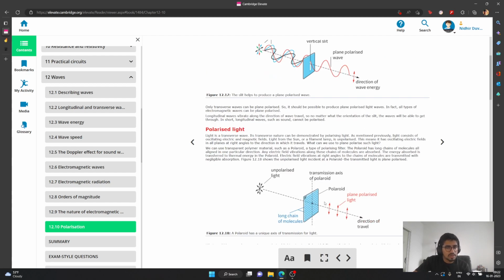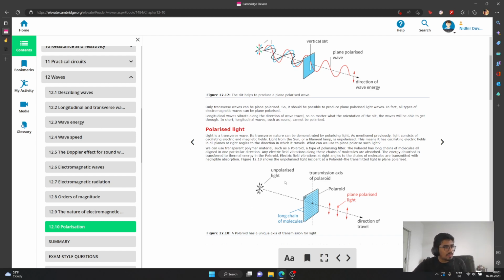Similarly for light also, the way that these work is there are long chains of molecules. You have polymers in chemistry, right? Polymers that are extremely long and very well organized. So there's one sheet, then another sheet, then another sheet. When you put light waves in this, anything that's along the plane is absorbed and anything that's perpendicular gets passed on. That way it selects one direction. These are something that you see on your glasses, like polarized glasses. Every single LCD screen has a layer of polarizer material on top of it. So what you get out of any screen that you see is polarized light.